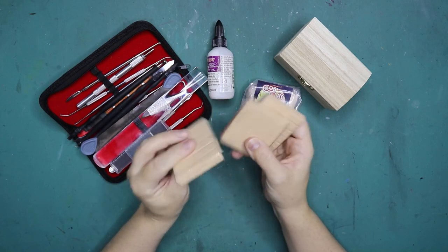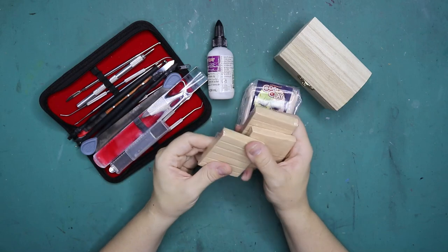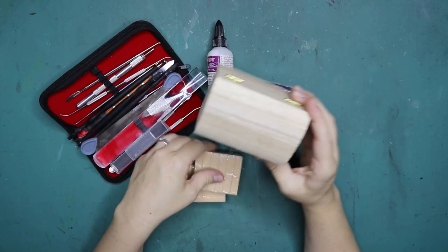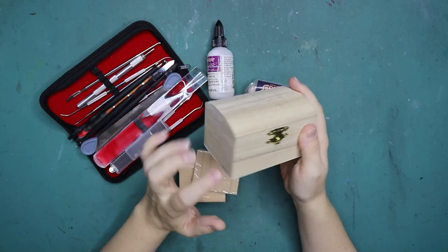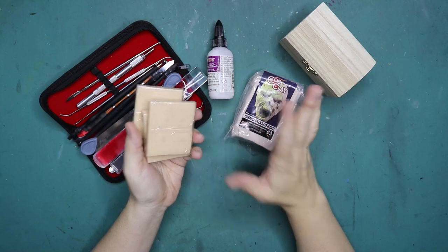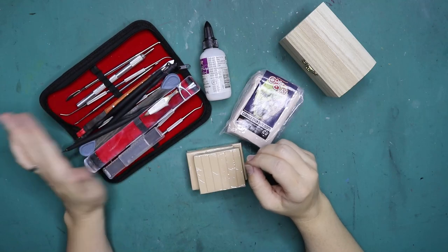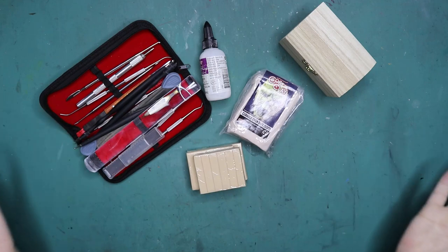This is super cheap clay, well, not super cheap, but it's cheaper clay from Montmartre, I think. I bought it ages ago and I don't use it for sculptures, but because I want to make a very exaggerated wood grain and details on the chest, I want to use this. It's just a flat surface and I thought it would be good for this purpose. And then of course all the clay tools that I might need. So let's get set up and let's get started.